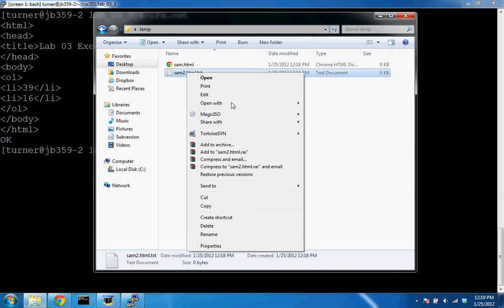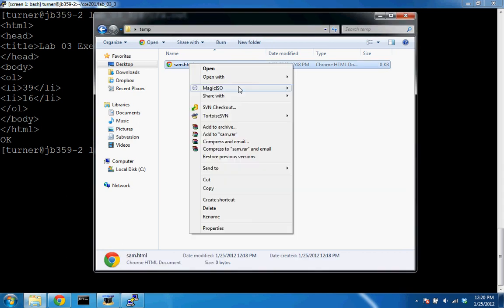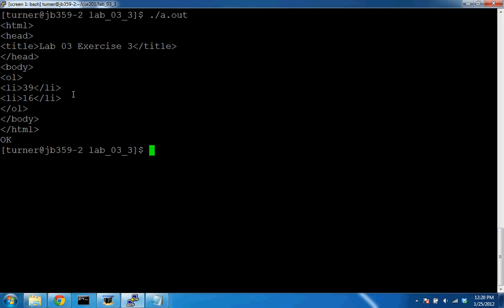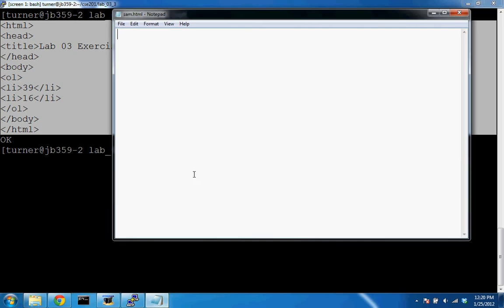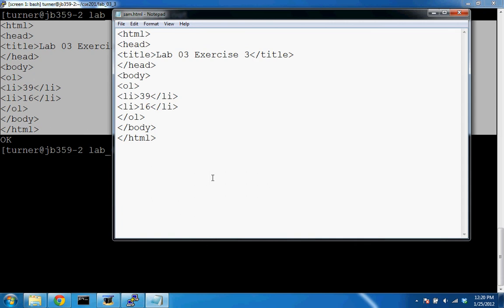Okay, so this will just delete that one. And I'm going to open this not with the browser. I'm going to open it with Notepad. And I will copy this. I think that puts it in the clipboard just by highlighting it. Let me try it and then paste. It did. I didn't do Control-C. I didn't do copy-paste. I just highlighted it inside PuTTY. That is a Unix convention, by the way.